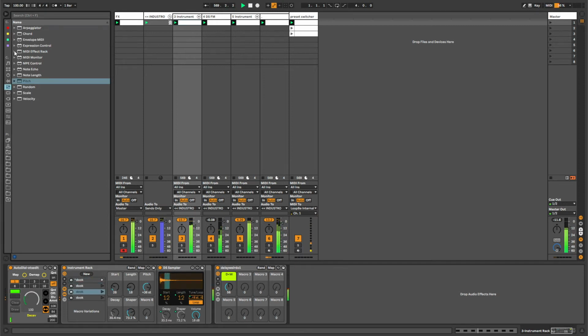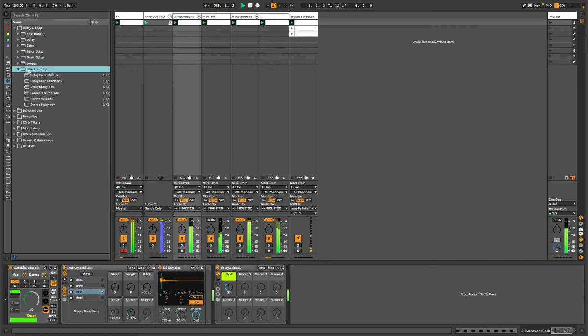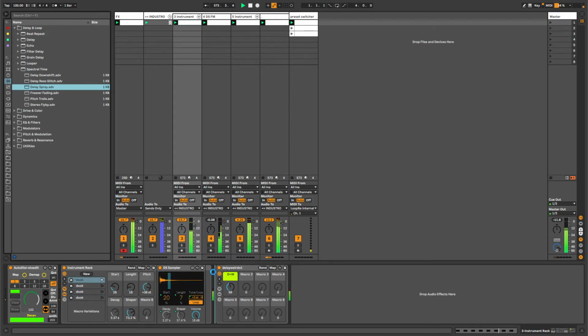And I am hearing a bit of that spectral time stuff in there. Let's try out some of these different presets.